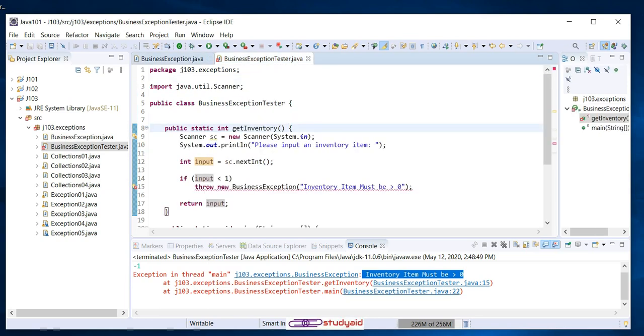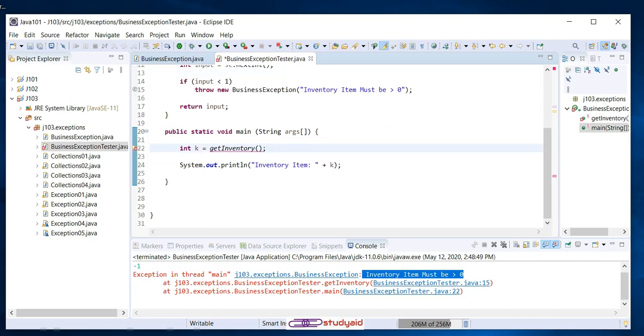Okay, you have to use a throws clause, because I have defined this now as a checked exception. So you have to put throws. Now this error is gone, but you have to handle it over here. So that's the thing we need to always remember.